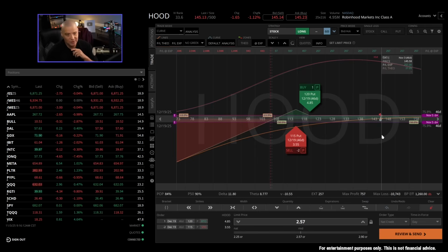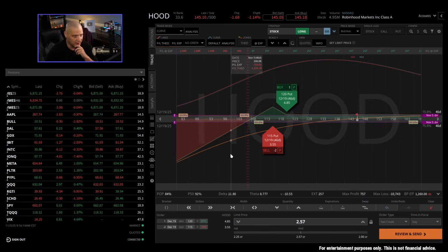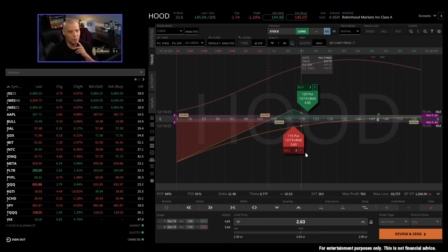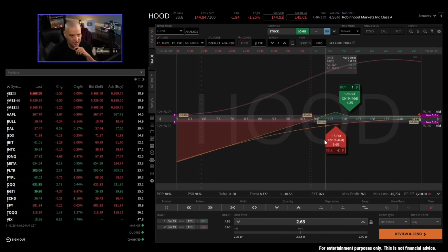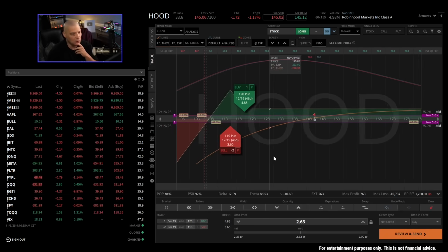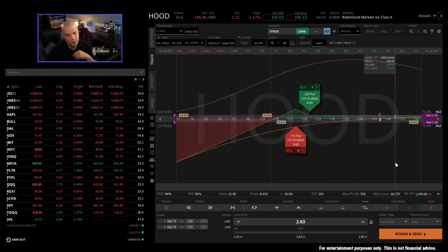The worst thing in the world is actually the stock just crashes down hard right after earnings. But that would be a problem with just the one naked put, right? So now, because you have the one naked put plus the put debit spread, which eases your loss to the downside because it gave you another $400 of protection to the downside, or $4, but it's a $400 profit. It offsets your losses just a little bit, gives you a wider break even to the downside should things go against you.